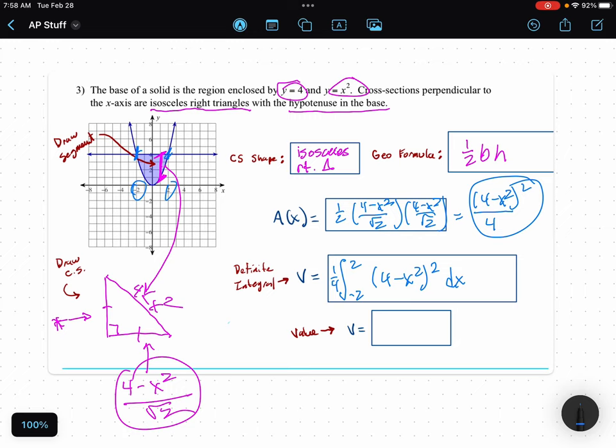You are not supposed to actually run through the antiderivative and do all the algebra. We're supposed to type this bad boy in on the computer, which I'm doing right now, although you can't see it. I'm just going to go 0.25 times the integral from -2 to 2 of parentheses 4 minus x squared. Don't you love it when I'm talking but you can't even see what I'm doing? Like I told you, this is just me quickly knocking this out. Now when I hit dx, it's telling me 8.53 repeating.